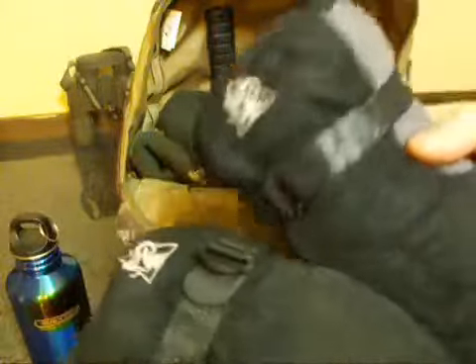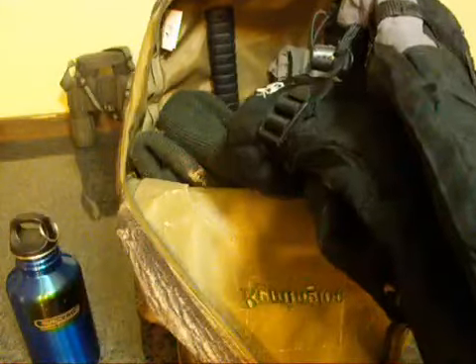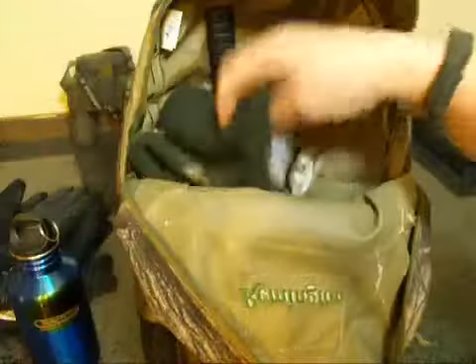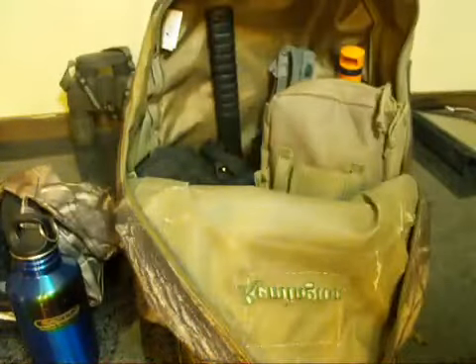I'll just carry a pair of gloves. These are Rocky thermal insulated gloves. They do really well — they're waterproof. I've split the seams on them but they're still waterproof. Usually I'll wear a pair of mechanics or rugged wear gloves, but I've ridden my motorcycle, my KLR, in the rain with these and they work good. Also a Carhartt sock hat — you lose the majority of heat out of the top of your head so that's good to have. And a camouflage pull-over face mask for whatever I need.